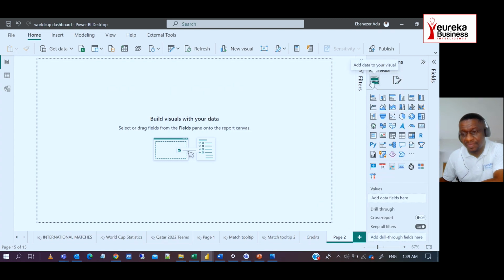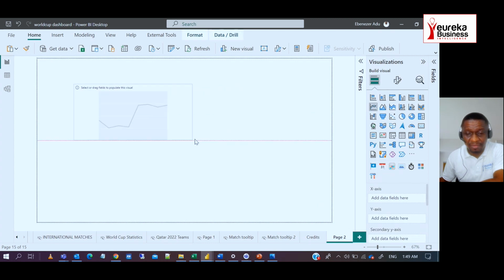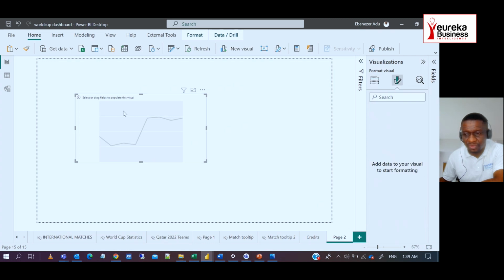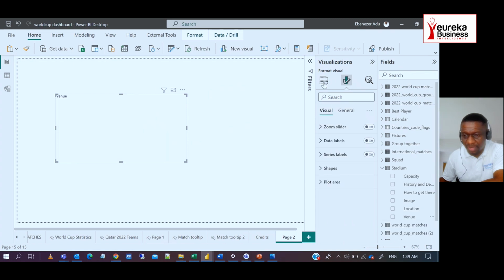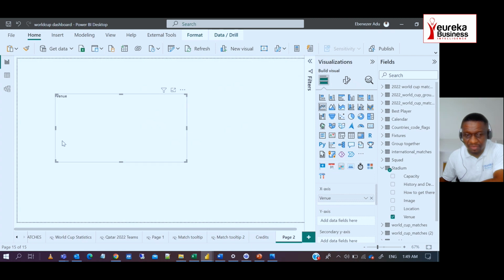To navigate around that, what you need is any of the visuals that have a background to it. So line charts, area charts, stacked area chart. Most of the charts that are on the second row have backgrounds to the various charts. So let me put in something so that I can start working. So I put in the X-axis venue just to make this visual active.